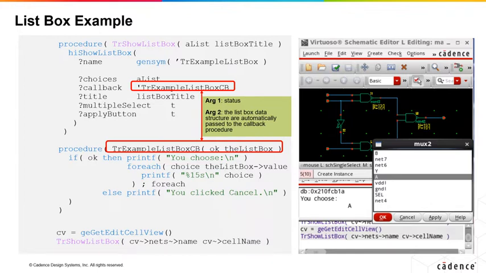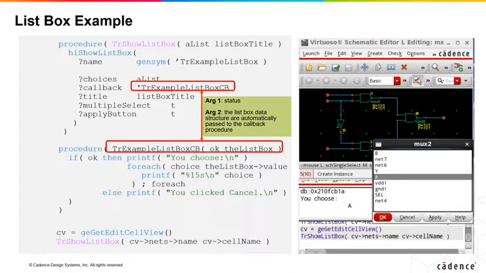And then the user interacts with it by selecting a net and hitting OK or Apply. And then the callback is simply to print the choice that the user made in the CIW. So typically you'd have something more interesting that it would be doing, but as far as understanding how a list box works, this is sufficient.